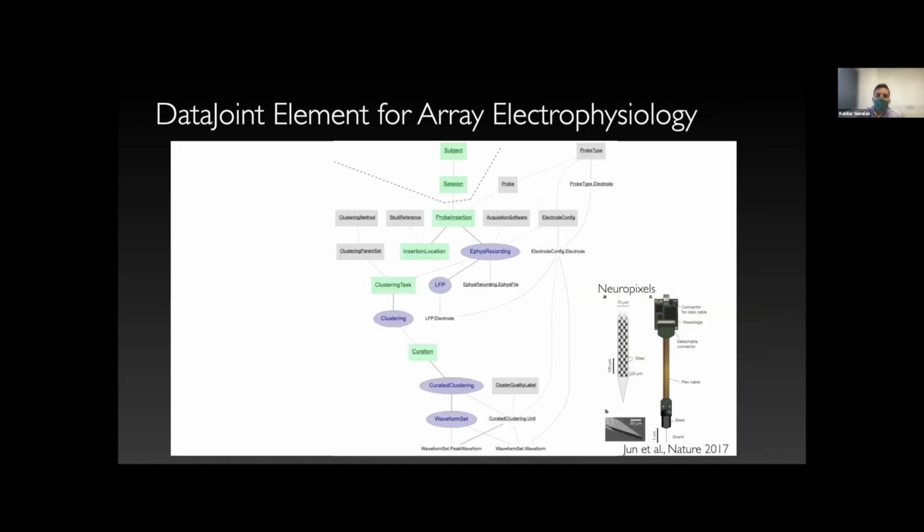We also have a DataJoint element for array electrophysiology, specifically for data that's acquired with the Neuropixels probes. This element supports acquisition systems like SpikeGLX and OpenEphys, as well as the analysis package Kilosort.